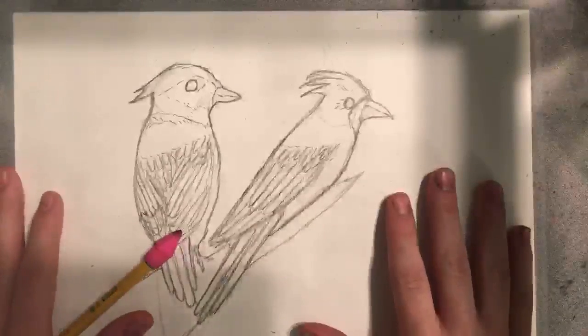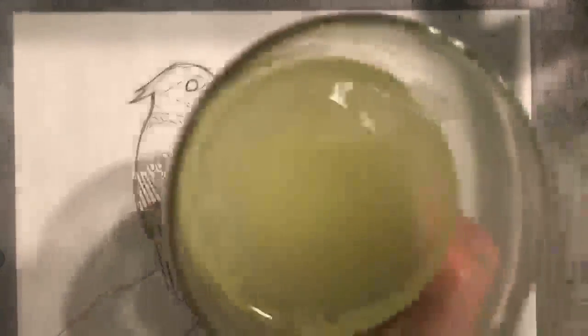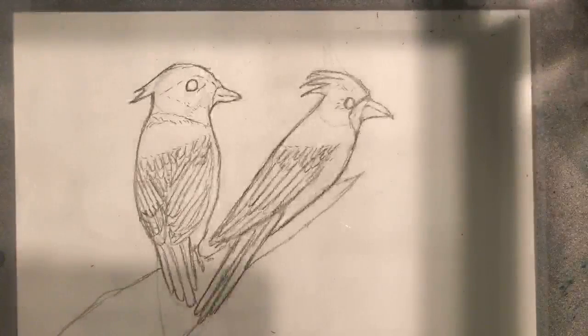Okay, y'all just saw me draw some birds. Let me take a sip of my lemonade. Yeah, lemonade. All right, I got my lemonade and everything else.